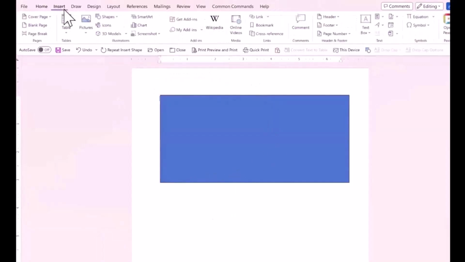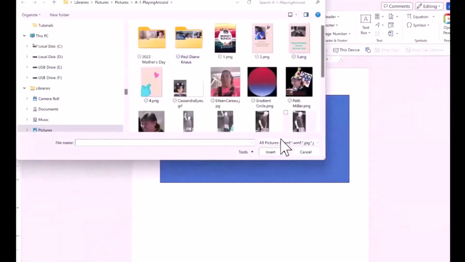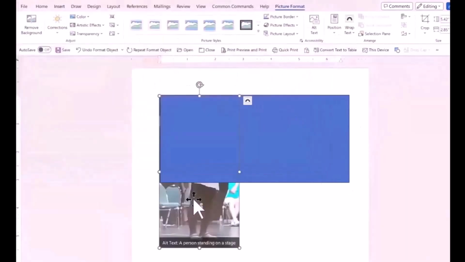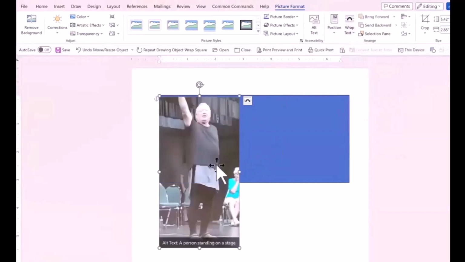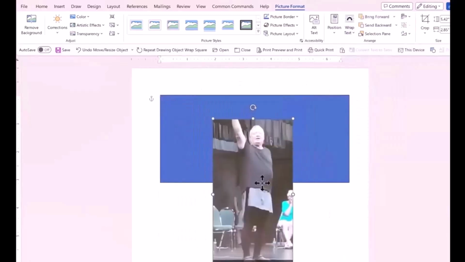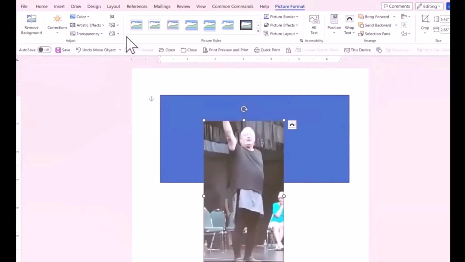If I did an image, so if I go to Insert, Pictures, I choose This Device or any other, and I choose an image, then the Picture Format will come up, and I can change the wrap text to square so that I can move it around, put it any place that I want, or all other kinds of styles. Anything to do with pictures will be on this Picture Format. You can even hold down the Shift tab and you can go back and forth between the shape or the picture in case you're putting them together.